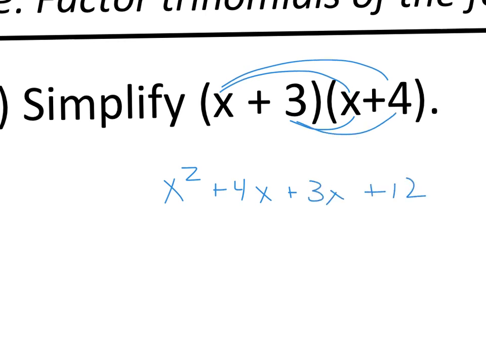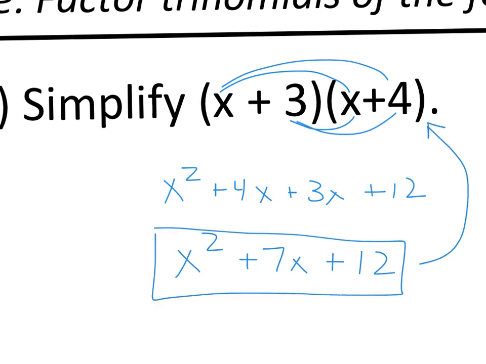What happened when we did 4-term grouping is we just left it like this, and you would group it off and pull out GCFs. That's fabulous, but we do expect you to combine like terms. So how does this look when we actually combine like terms? We get x squared plus 7x plus 12. So how do we go from this back to this? That's what I'm going to be teaching you today.